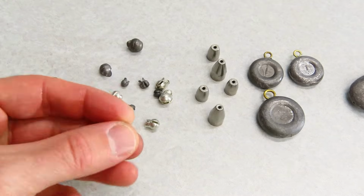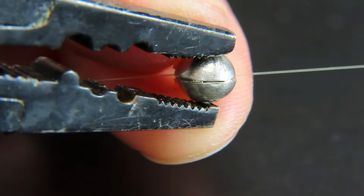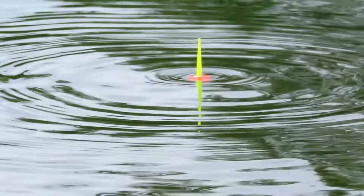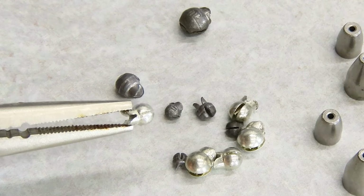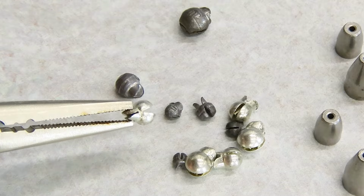Split shot sinkers are pretty small and can be used to add weight to a rig that's already tied up, since they just clamp onto your line anywhere you want. These sinkers are often used under a bobber, under an ice fishing tip-up, or with small bottom fishing rigs where there isn't a lot of current. Most split shots are removable too. You just squeeze the little wings here to open it back up and remove it from your line.